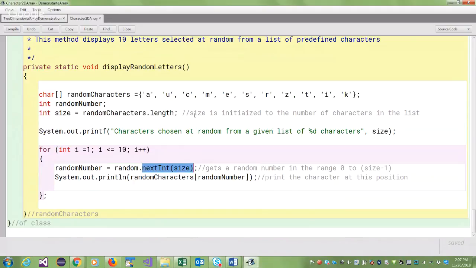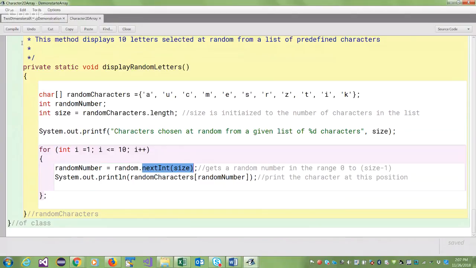How do I pick it up? The name of the array, at what position. You've done single dimensional arrays last week. Name of the array and the index. Where is the index value coming from? It's a random number. I don't know which position it will be. First, second, 0th, 12th, 5th, 6th. I have no idea. Some random numbers will come up.